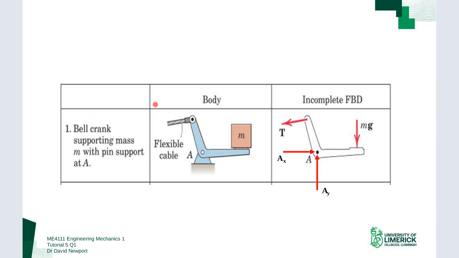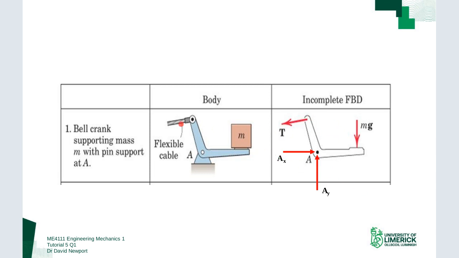So very often you're given a picture like this, or you'll be working off an engineering drawing or something, and you need to come up with your mechanical model of it that you're going to base your analysis on. And these questions gave you some incomplete FBDs, so you're asked to complete them. So in this one, the two forces here at the reaction were missing, so AX and AY. So we had the force from the cable, we had the load from the crate, and we're missing the reaction forces here at point A.